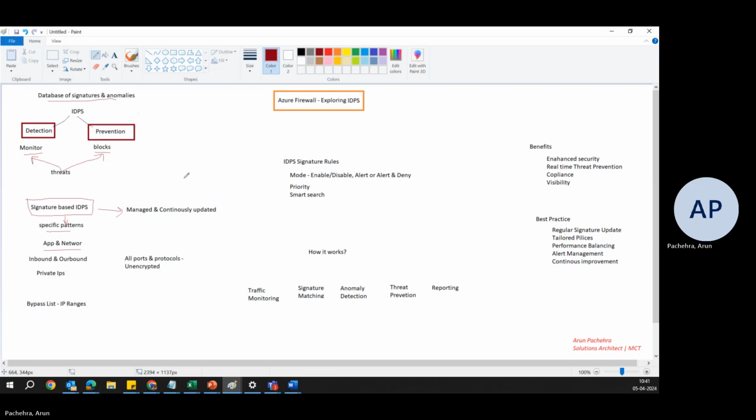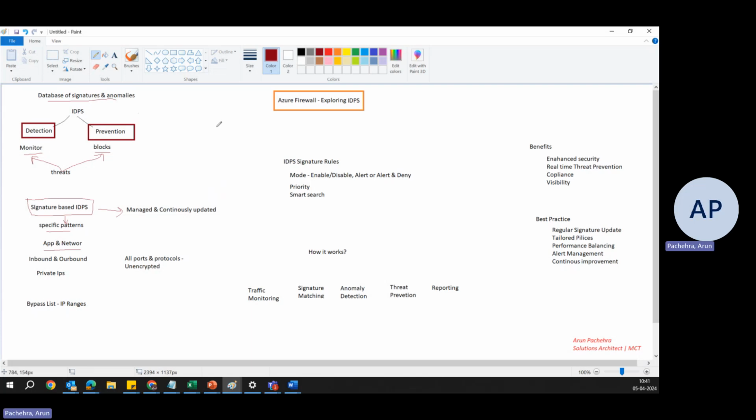Right? So IDPS can be applied just like in the previous video we talked about that particular feature. If you remember, can anybody guess? If you can guess, please write it down in the comment box.